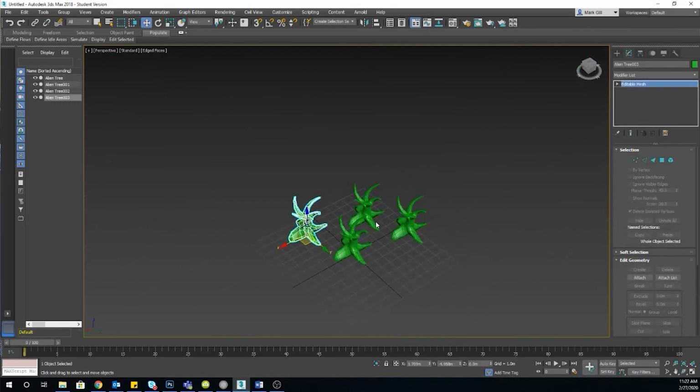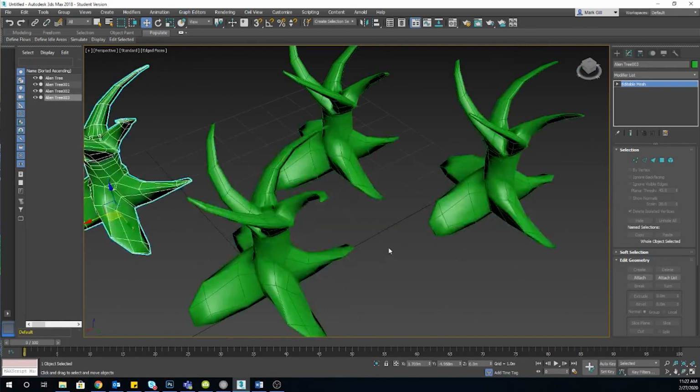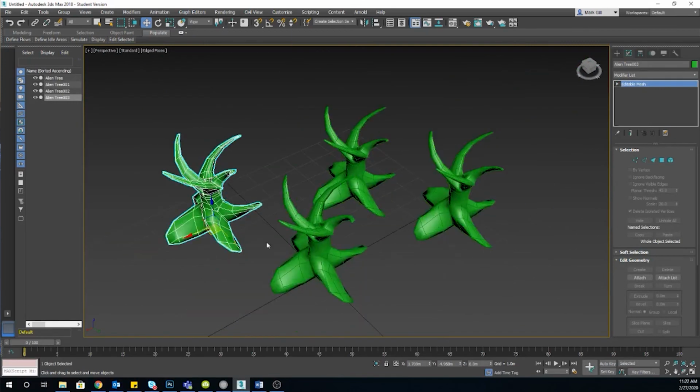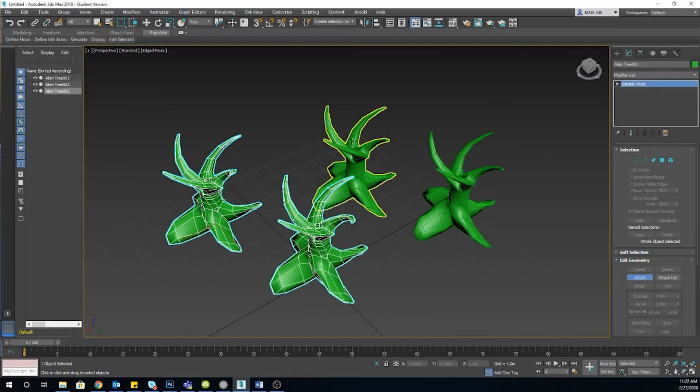And now I want to add them all together into a single object. On any of them, I'll see this option over here to attach or attach list. If I click on attach, then I can just add them all together. If they have different materials, I can add objects together to make an elaborate object that has multiple materials on it. That is not a problem. Unity handles it just fine.